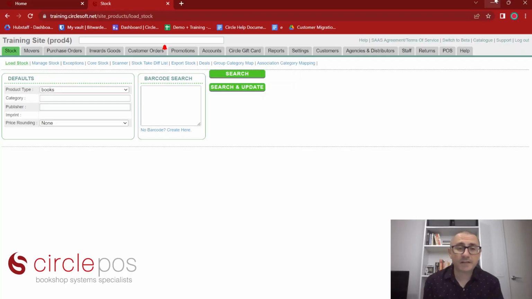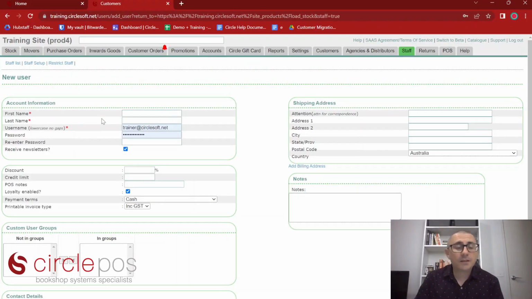The next part of information that we need to enter in is our staff details. We would have already created a staff member or manager when we were setting our site up, but now it's time to add in any other staff members that you might have. So all staff management is done through the back office. Under the staff tab, to create a new staff member, we select staff setup. From here, you'll see that there are some required fields, first and last name. The username will auto-fill with those two.